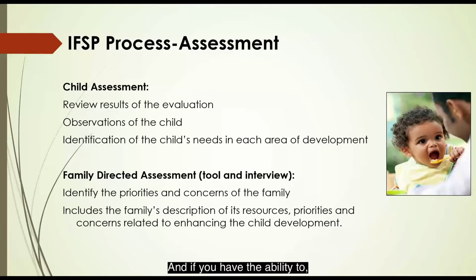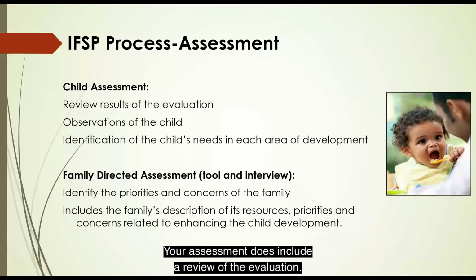And if you have the ability to, even if it's through videotape, being able to observe that child in multiple settings. Because what we do know is children look very different in multiple settings. A child will perform very differently sometimes at childcare than they will with mom or dad. So when you're doing that program planning piece and looking at your child outcome summary, you really are going to want to look at that child in multiple settings.